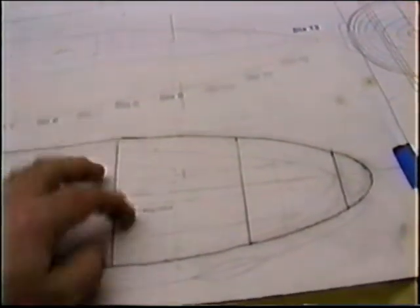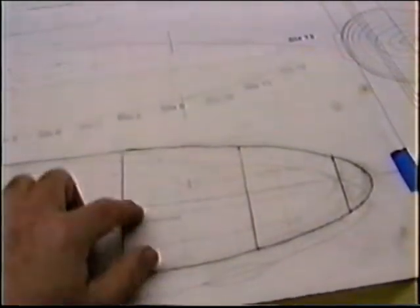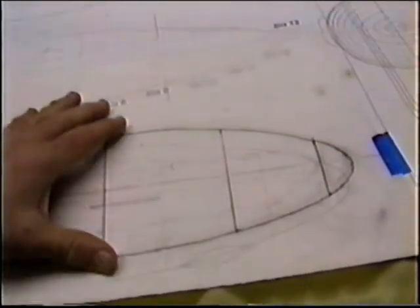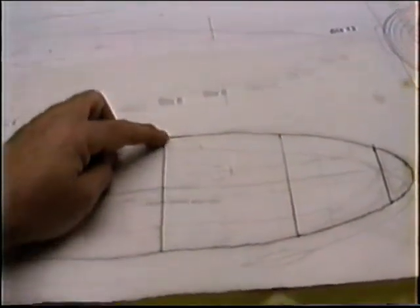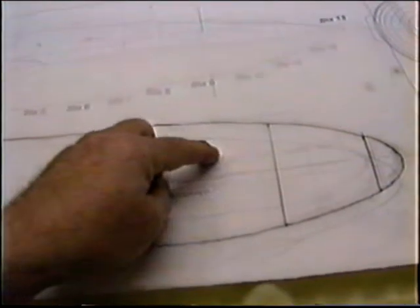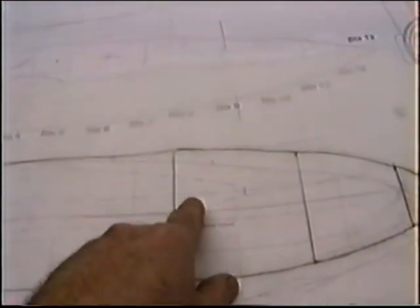Then of course, cut it off, hollow it out, and I'll probably have to put several seams in the block, try to get it hollowed out. But what that's going to give me, hopefully, is a real accurate seam here and an accurate seam on the wing, where the wing is going to have a dihedral and a sweep change.